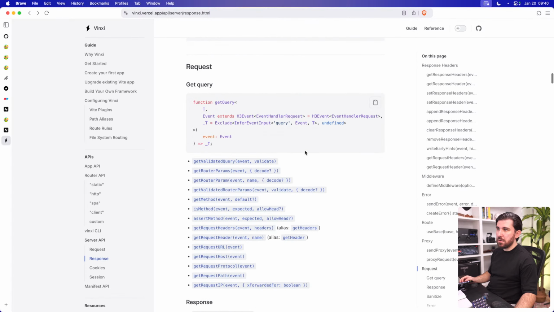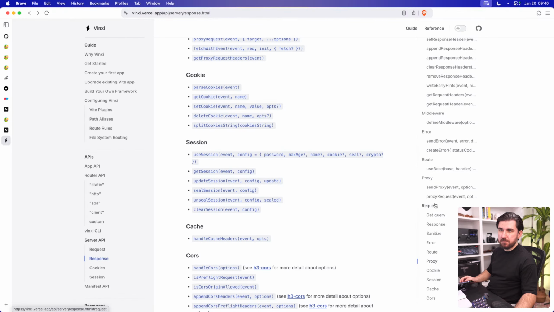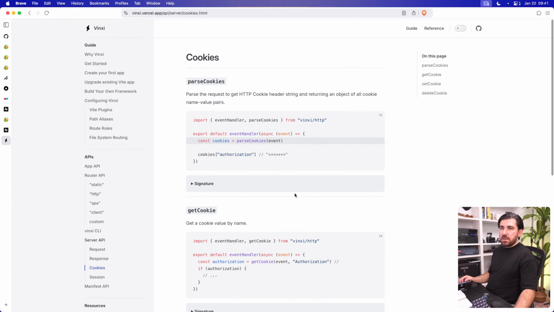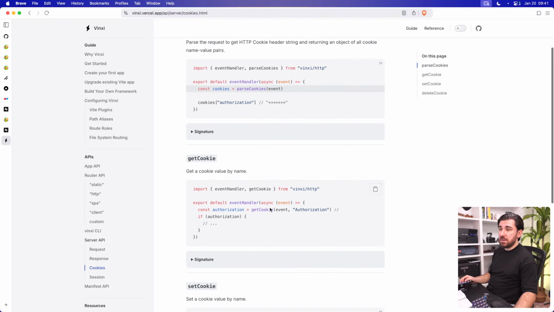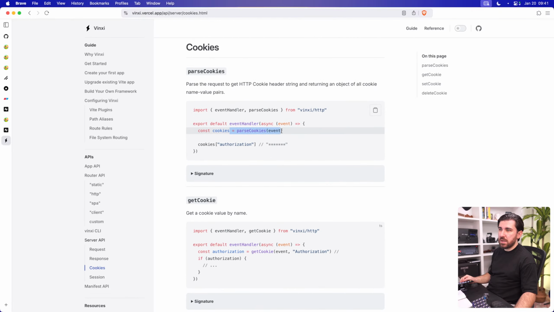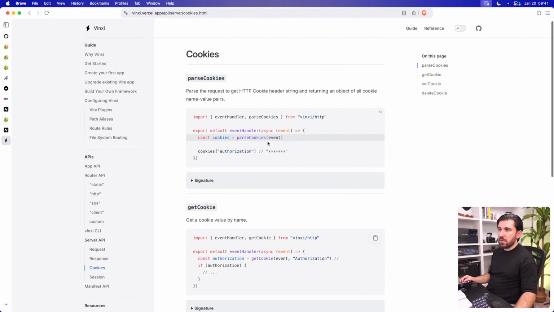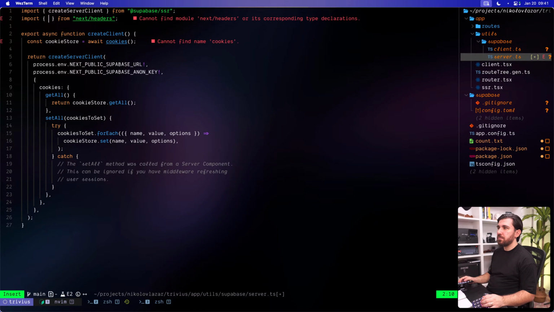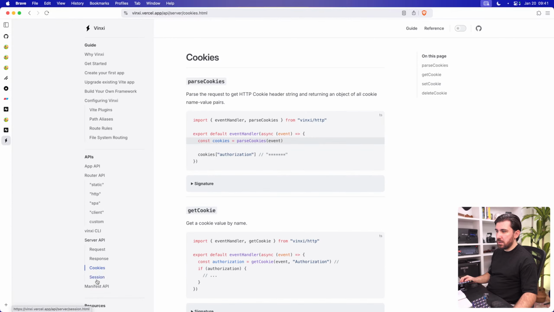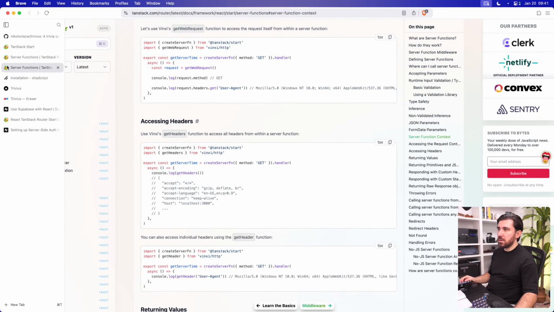It says that it's here, requests. Oh, but it's based on the request. Okay, then. This thing needs the event, and I'm not sure how that's... It's an HTTP event. If we can get it, cool. We can pass it to parse cookies and we'll get all the cookies back. If not, we're going to try to parse the headers.